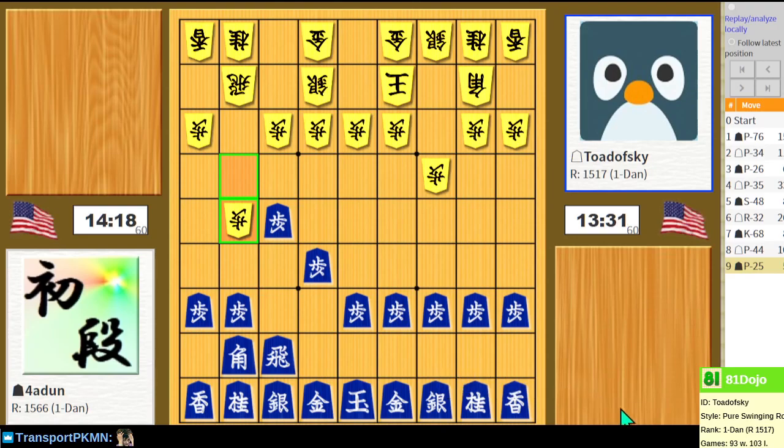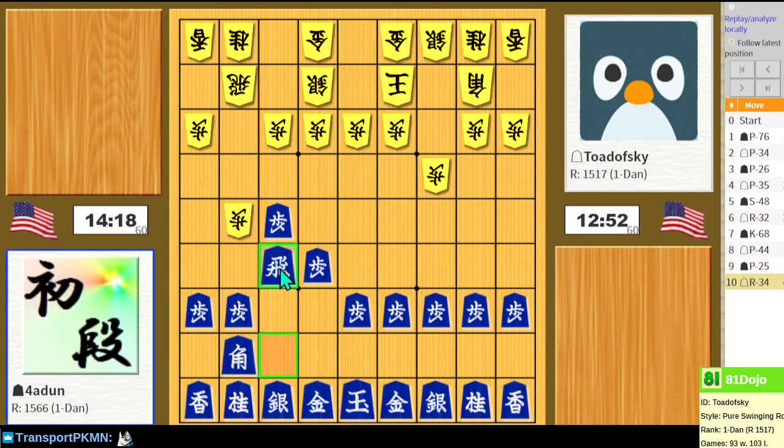Interesting. So I have one option to lift the rook, one to block my rook. Honestly, neither of them look right. Third option could be maybe push this pawn, which also doesn't look right. I think this is okay.